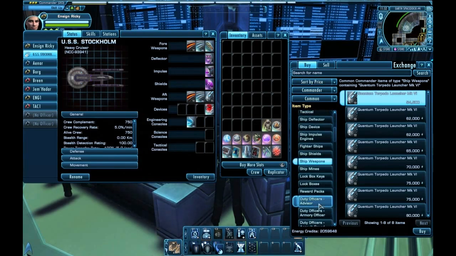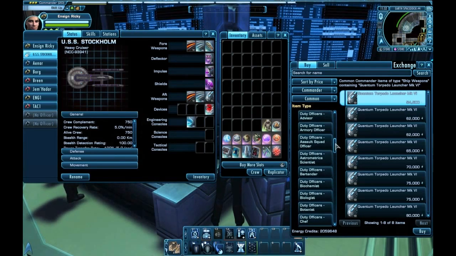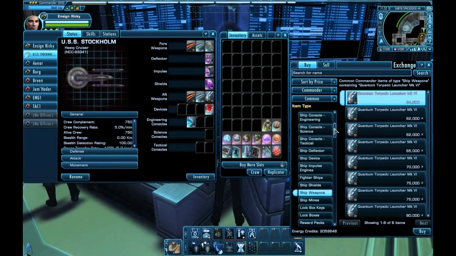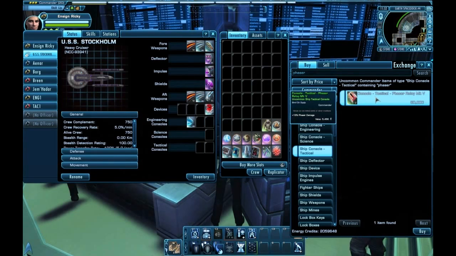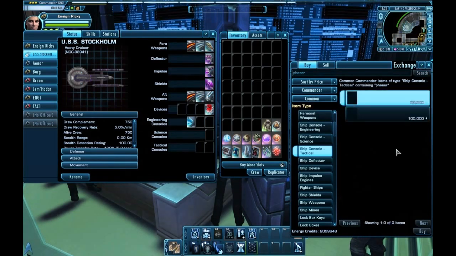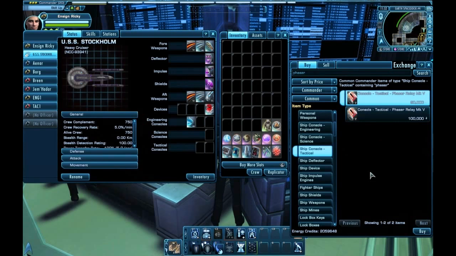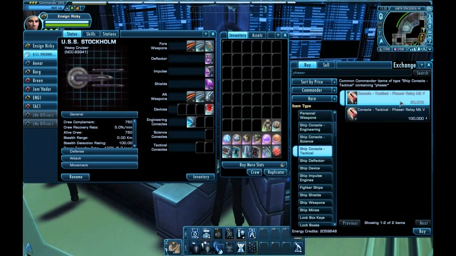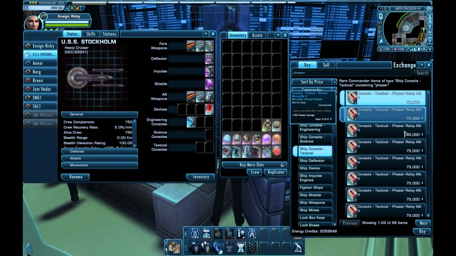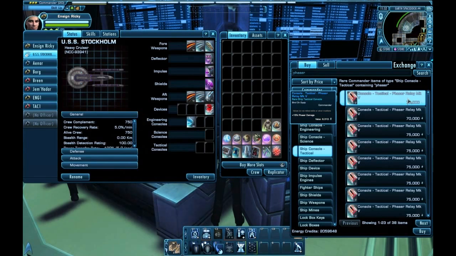All right, now I want to get the tactical officers, tactical. Want ship console tactical, and I'm looking at the phaser relay. Looks like I'm going to have to go with common. These are so expensive, and they're only Mark 5 too. Oh, that sucks. There's Mark 5 rares, but look at the prices on them. I really don't want to spend that much.